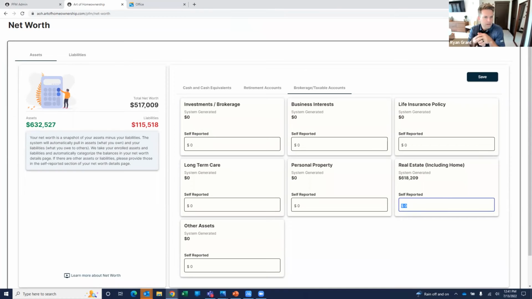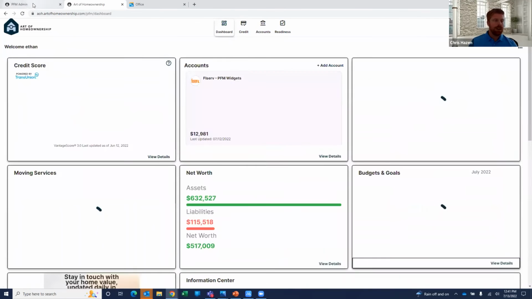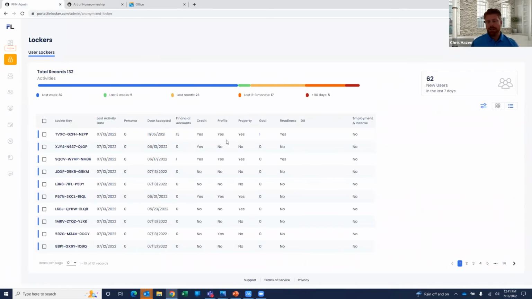Got it. Okay. And then is there any way to track net worth growth per client in a way that we can get reporting on? Not today. What I will say though is what I showed you here is getting unanonymized. This is just phase one of it. We're going to be building off of this. For example, as we get permission from TU, we can start sharing the credit rating bands. We probably won't ever be able to say the exact credit score, but what bands they're in.